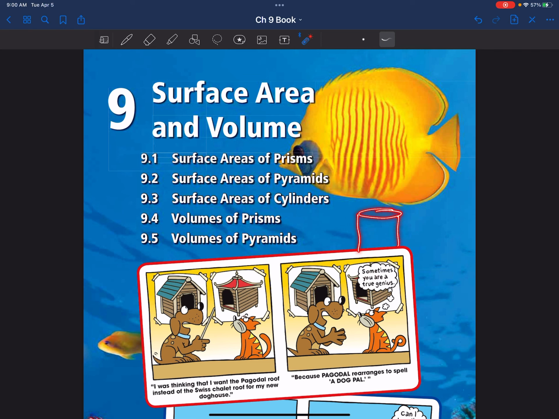If I had a cylinder, like a can of soup, and I said, what's the surface area? I'm asking, how much space does each face or shape of that shape take up? Like if I wanted to cover the whole thing in construction paper, I would need to know the area of the surface. Now, volume is how much that shape can hold. So, for example, again, if I had that cylinder, if I wanted to find the volume, I want to know how much water or liquid I could put in to fill all of the cylinder up.